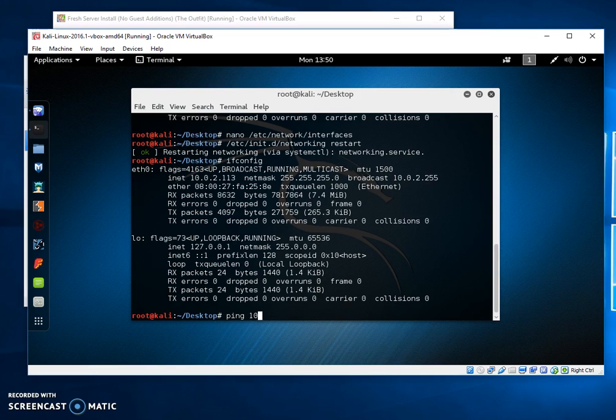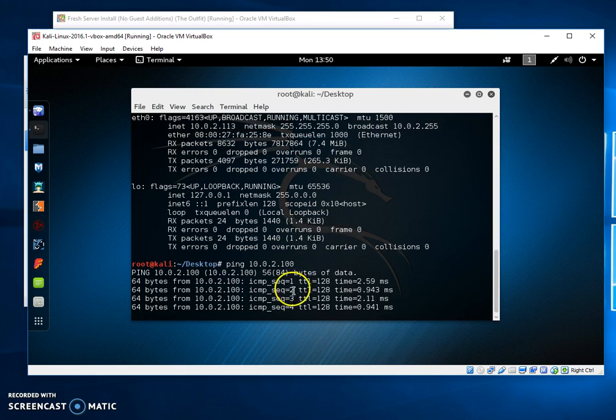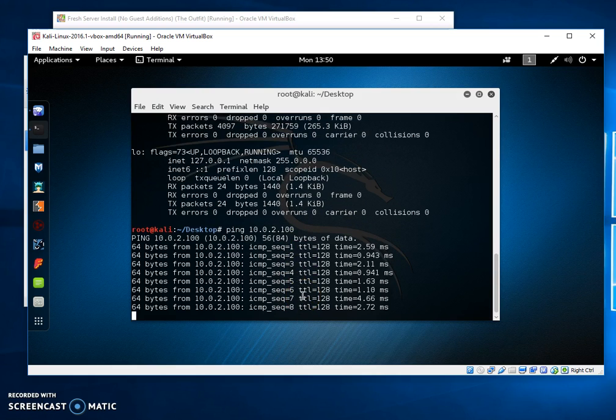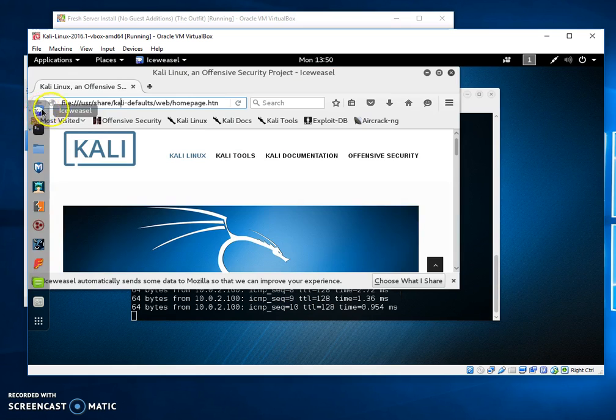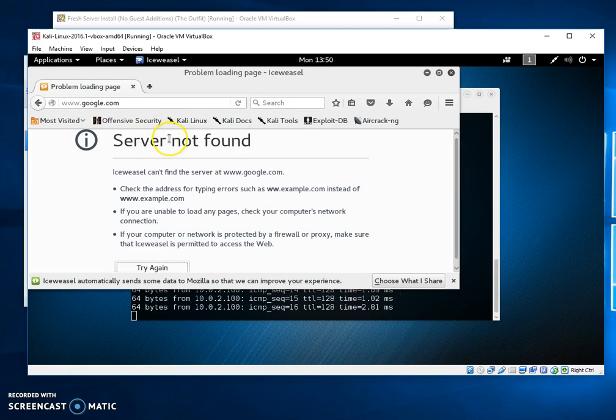So the test to make sure it's on the network is then to ping another machine, in this case the server, so I put in its IP address, and there you can see that it's replying, which means that it can see the network. If we go to Google, this time it'll error out, and that's because of why.